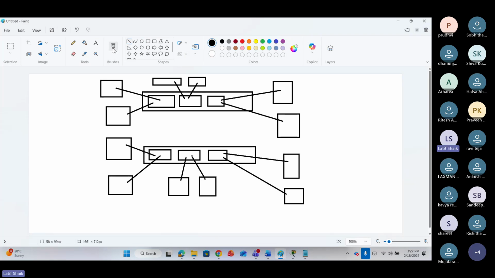Okay. So the point is here, this is VLAN 11, this is 12, this is 13, good. And this is 11, this is 12, this is 13. These systems communicate with each other. Within the VLAN, they will communicate with each other. But I want to make them communicate between the two switches, which means they need to be connected. So I made a connectivity like this between these two switches.